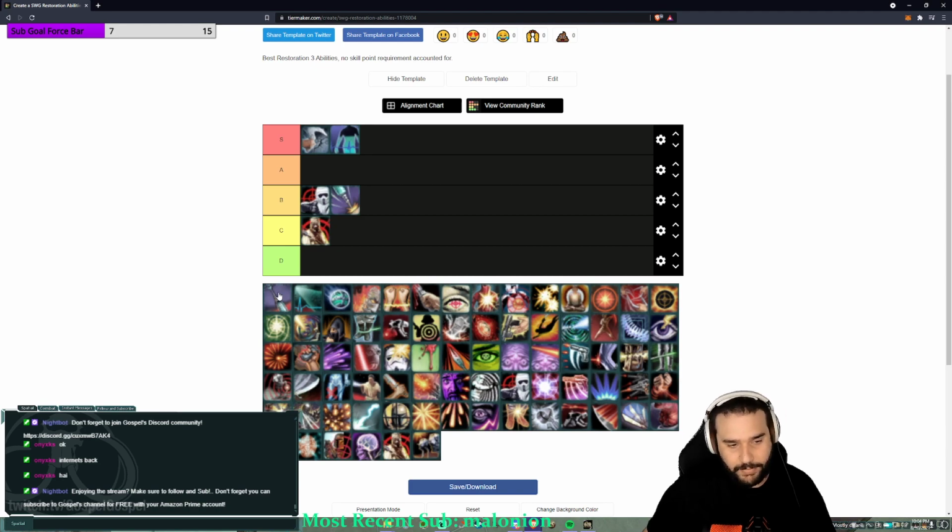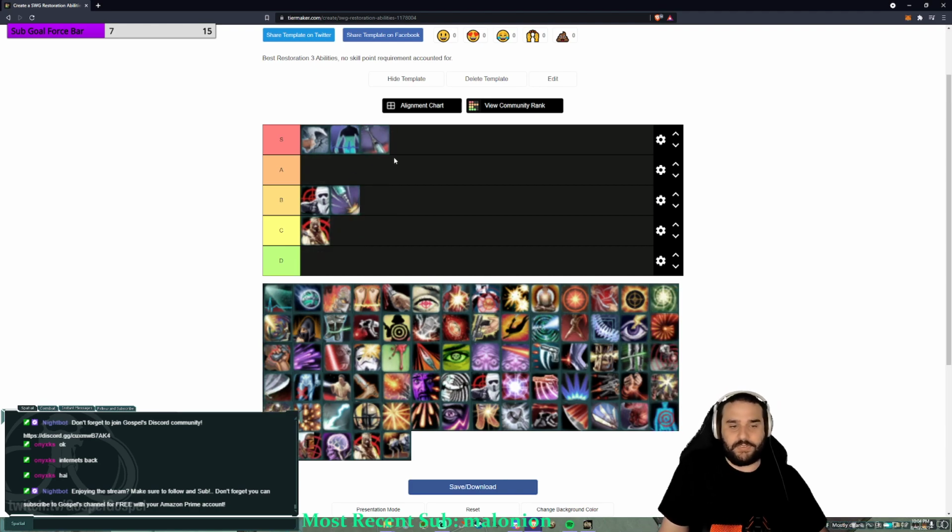Bacta Shot is gonna go S tier. The reason Bacta Shot is S tier is because it has a very quick global cooldown on it. It's like 1 second. So you heal yourself and then you keep up in the fight, and that's why it's so good. I mean, if all heals were like this, healing would be stronger than it already is. It was just so dumb.